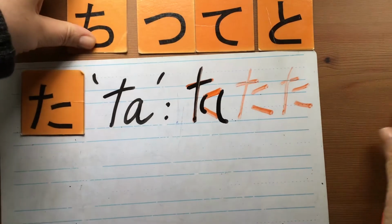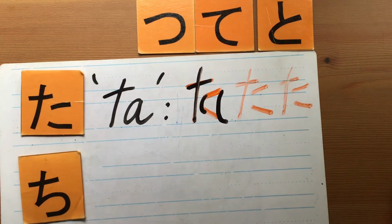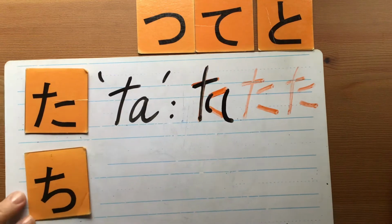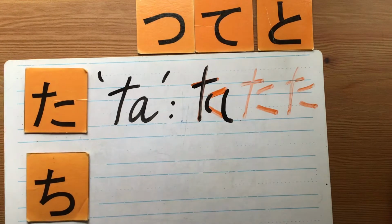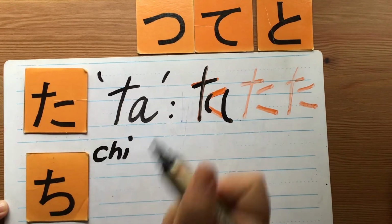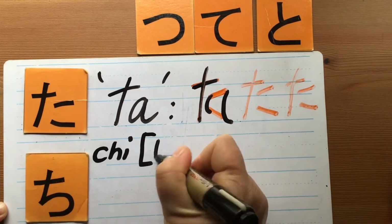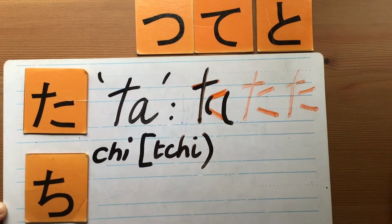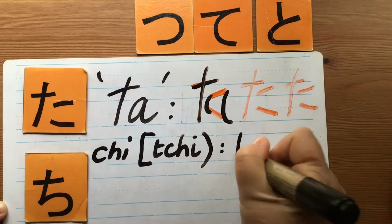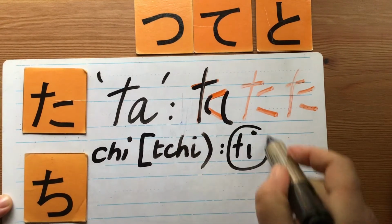All right, let's look at chi. When we spell out this sound in English, it's actually written as a ch sound, which doesn't start with a T, does it? But I like to think of it as chi, because there is no T sound in Japanese. So there is no T.